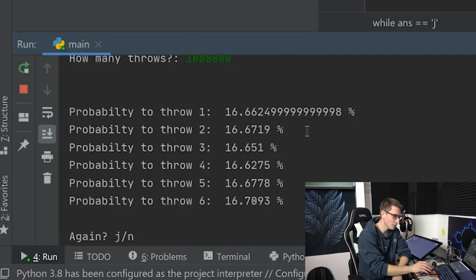They are all going to go to 16.6%. And this is not a coincidence. They are all going to converge to 16.66666%. This is exactly 1/6 of 100% per throw. And this is kind of curious, right? Let us put this into more mathematical terms.